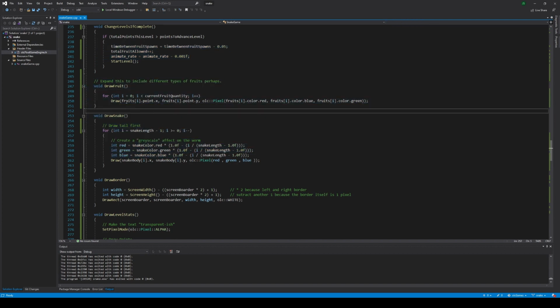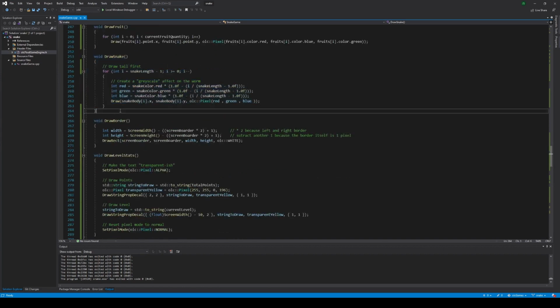So we've got some simple drawing of the fruit, which are just pixels. You could change this to circles or squares, or you could actually make this into sprites or decals instead. Drawing the snake body, it's just looping over each element, grabbing out the pixel position, and drawing that at that spot. It's doing a gradient or a grayscale, or however you want to call it, based off of the position. So if there was 3 colors, the first would be the maximum brightness, the middle would be halfway, and then the bottom would be darkest.